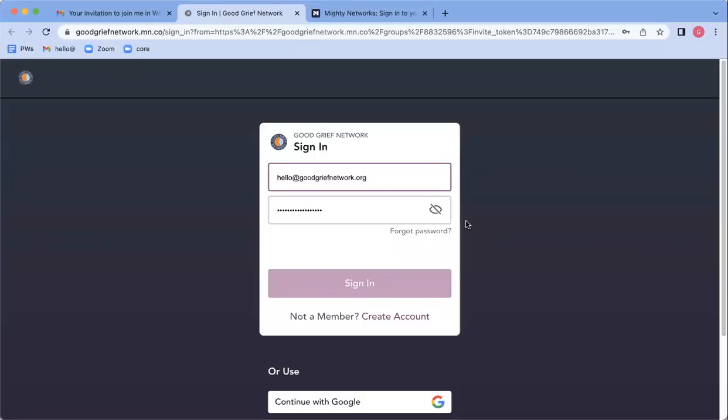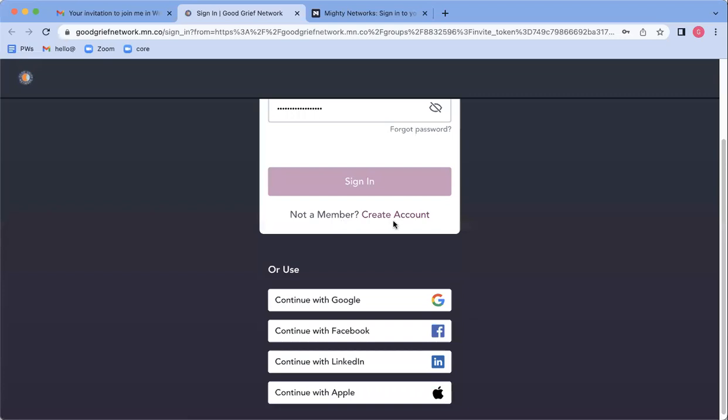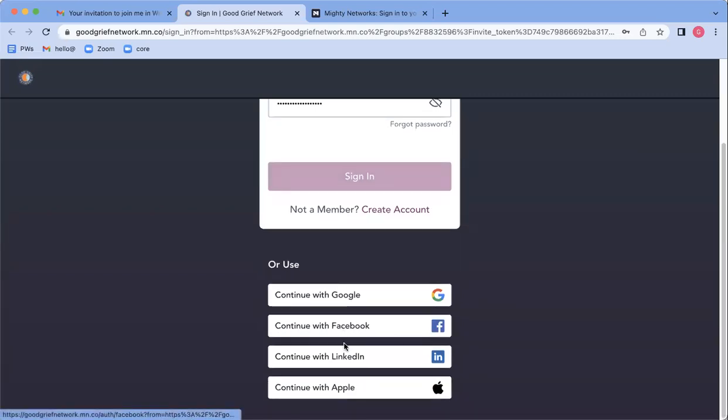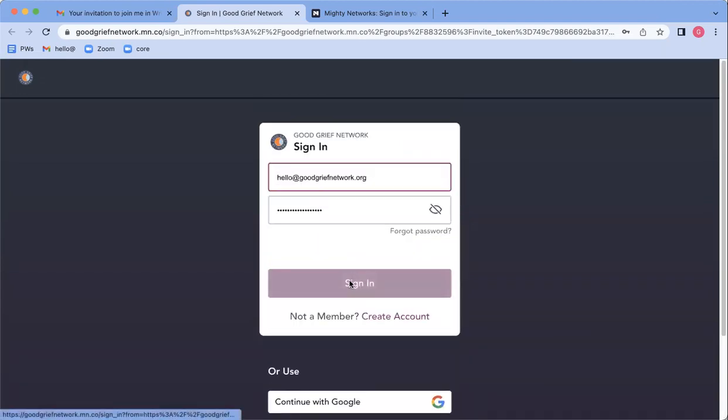And if you already have Mighty Networks, you'll enter the email address and password that you use for Mighty Networks. If not, you can create an account here, or you can sign in using Google, Facebook, LinkedIn, or your Apple ID. We already have access to Mighty Networks, and importantly, the account that we're going in with is a member account.